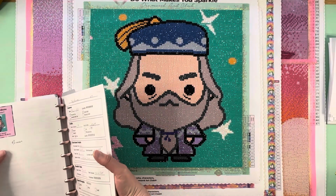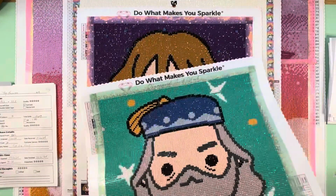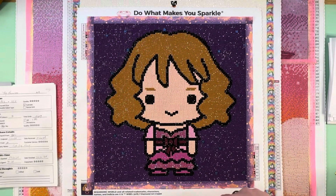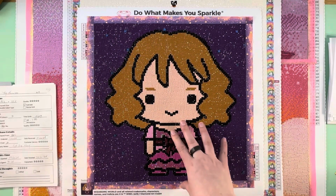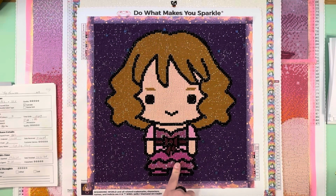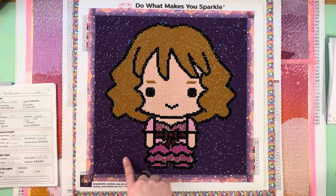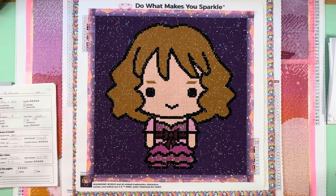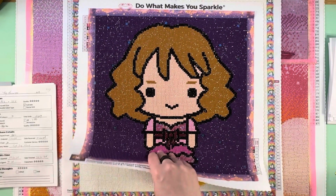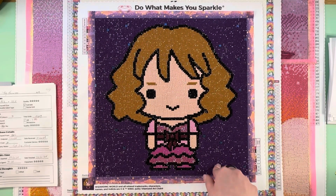And now, next up, we have our Tiny Hermione. I brought kits that would be quick and easy to do, and lots of color blocking, so that way I didn't have to focus. I could be chatting with people while I worked on them. And I love the sparkle on these kits. So Tiny Hermione was also a 32.8 by 32.8. I love that they made all of these tiny Harry Potter kits in the same dimensions and the same drill shape. Poured glue, full drill, 8 colors, rounds, 1 AB and 1 fairy dust charted for this. I started on the 26th of June, finished on the 26th of June. And because she had fewer colors, I finished her in 4 hours and 58 minutes.